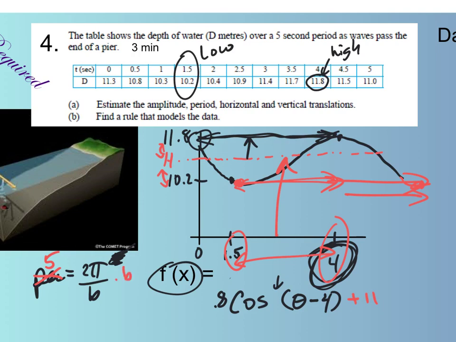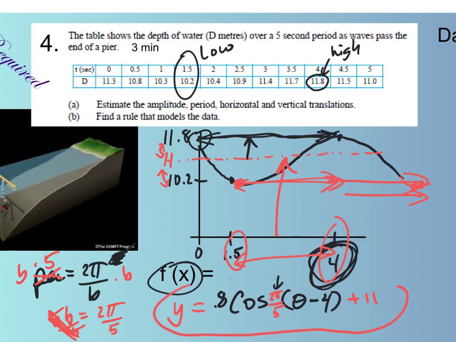Now I'm going to multiply both sides by b, and I have 5b equals 2 pi, and then I'm going to divide both sides by 5, and that makes b equals 2 pi over 5. So that goes right here, 2 pi over 5. And there is my equation, f of x or y equals that equation, which can now predict at any given time what the wave height will be. Now, you all know in the real world waves aren't that consistent, but in a model world, or if you're using things like sound waves, etc., things are going to be more consistent sometimes, and you can use these equations.